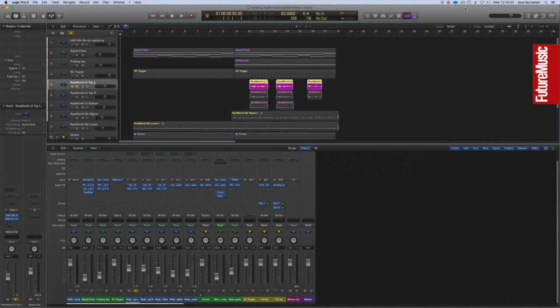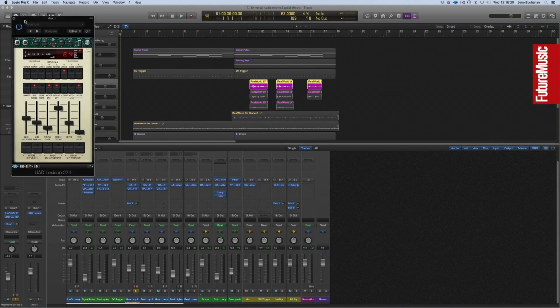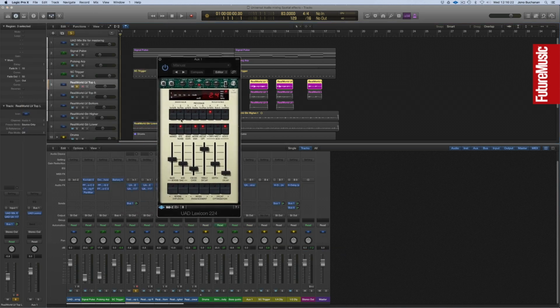Let's start by adding some reverb to the vocal part. For this, we're going to turn to the Lexicon 224 plugin, which I'm going to set up on an auxiliary bus so that this effect is going to be available to other parts within the mix as well. The Lexicon 224 is a multi-mode reverb, and you can see that the vocal plate setting is one of just a number available here at the top.